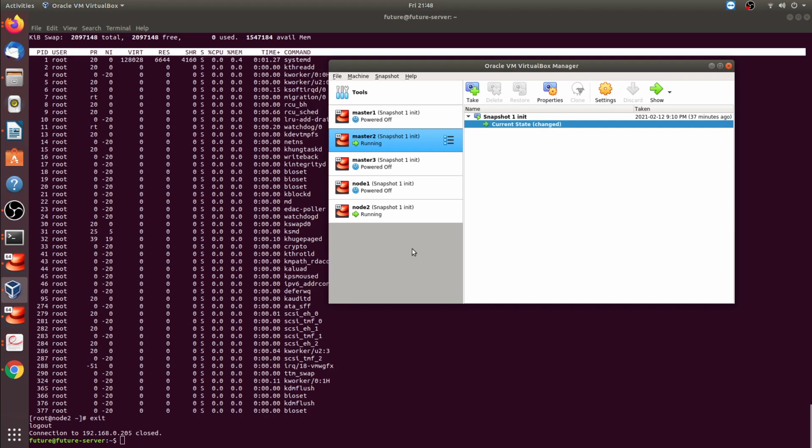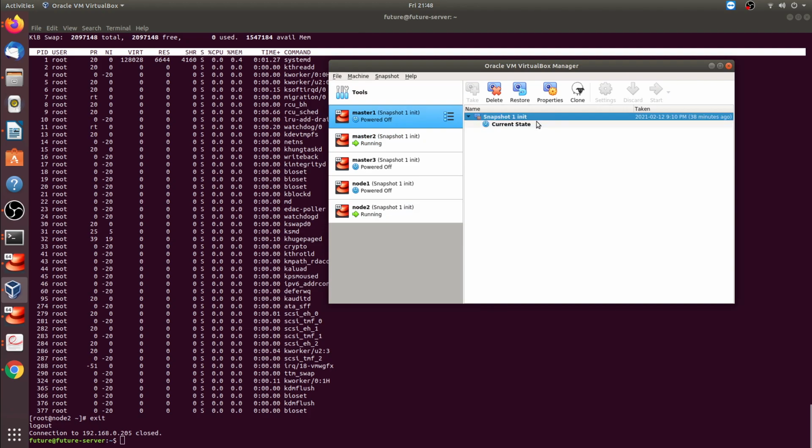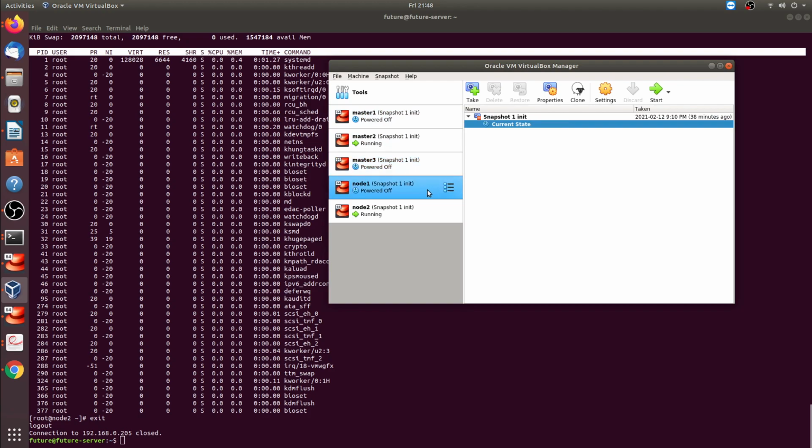Because in the final picture we'll build a Kubernetes cluster, during this command testing I don't want the input to impact the hard disk. So for each one, I already built a snapshot. I gave it a name called initiate, right? Each one already has the defined initiate snapshot. This snapshot is very useful when you do some testing. When you finish testing, you just need to roll back.